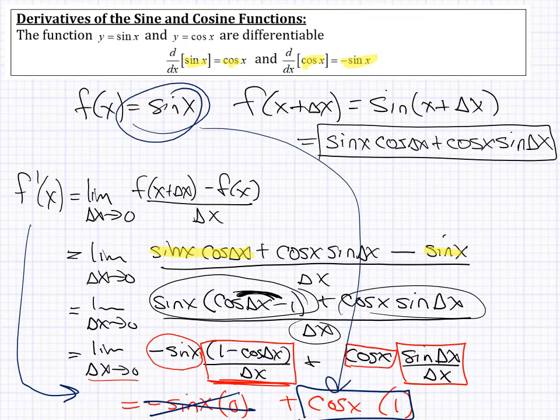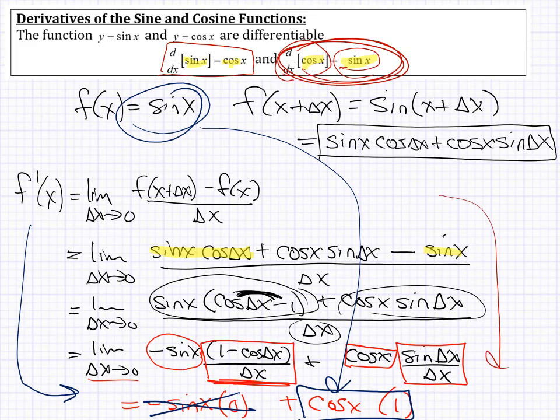And so, we don't have to do that every single time. What you're going to want to do is memorize that the sine derivative is the cosine, and the derivative of the cosine is negative sine. Okay, so something you're going to want to commit to memory is the derivative of these functions. This derivative basically comes about the same way. We use the sum identity for cosine, and the proof works very similarly.